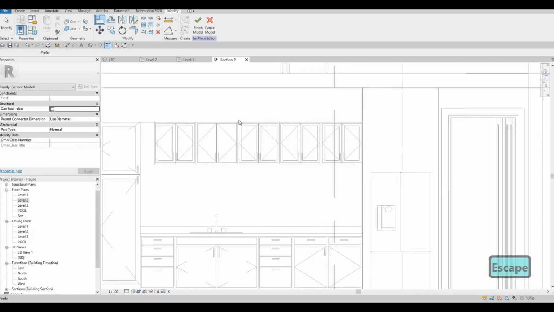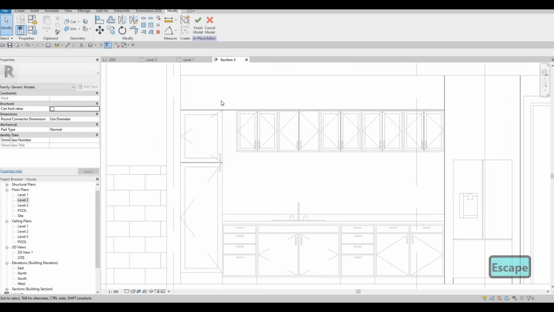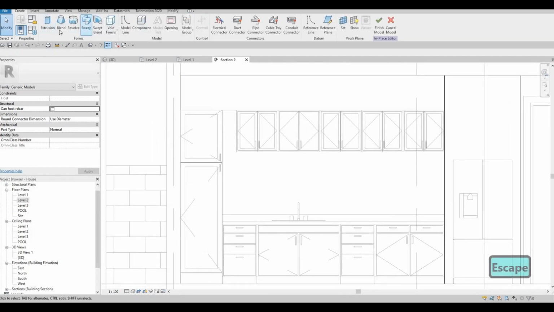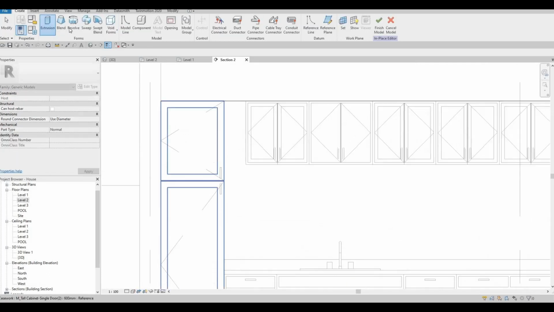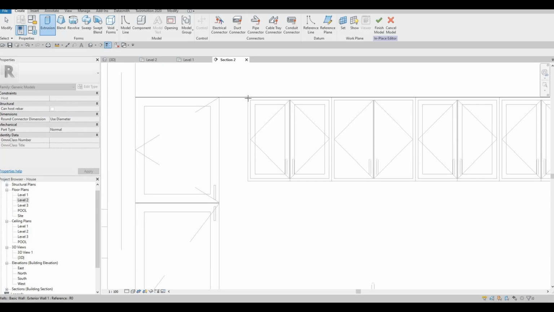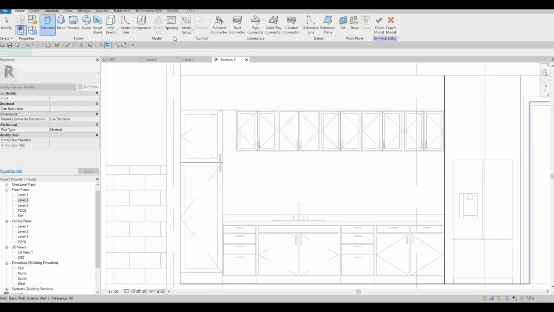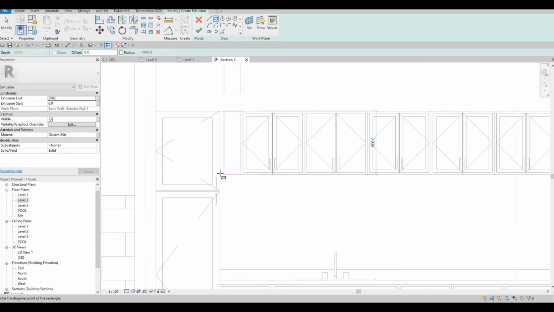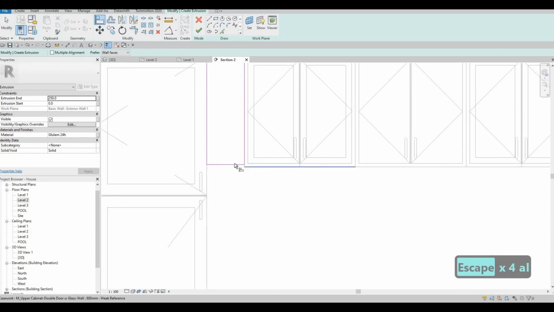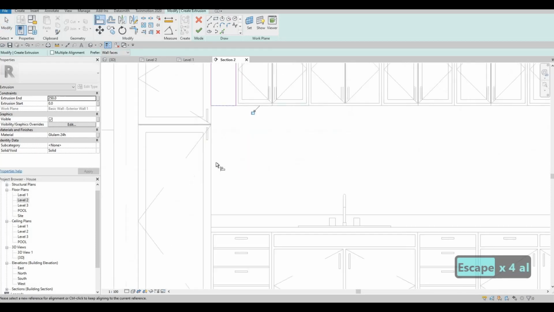And then go back to section, and we're going to just add probably just an extrusion on this side. Pick a plane, choose this one, and this is just a filler, and we just need it to be where this is.